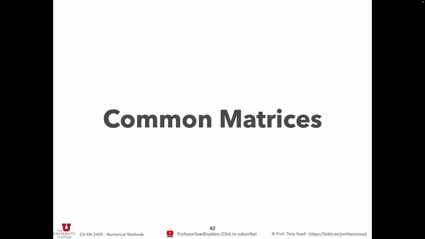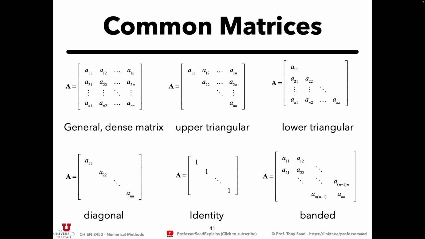Matrices come in all different flavors. Here are a few examples of typical matrices you will encounter. A full, dense matrix: all coefficients are there, none of them are necessarily zero, though some may be. An upper triangular matrix, where the main diagonal plus all the upper entries are generally non-zero, but everything below the diagonal is zero. So we call that upper triangular. It looks like a triangle on the upper side. Same thing for a lower triangular matrix. The missing entries are zeros, okay? What's in white up there, the missing entries, are all zero.